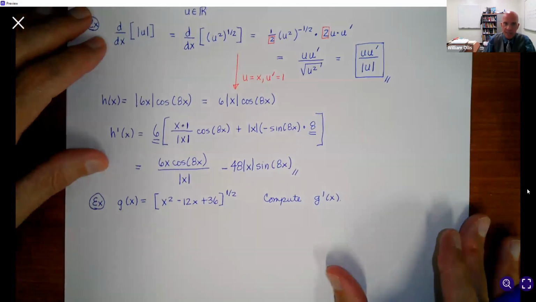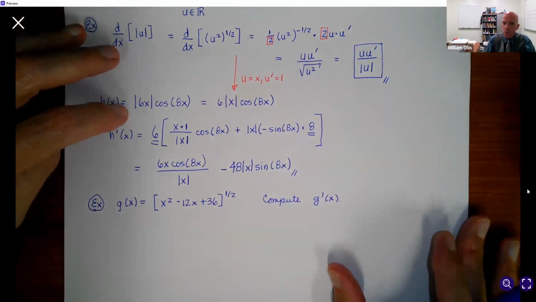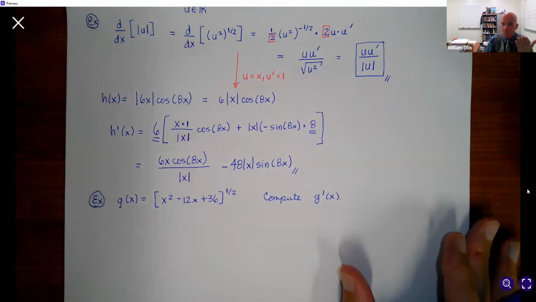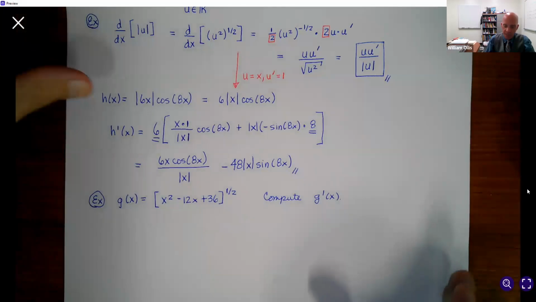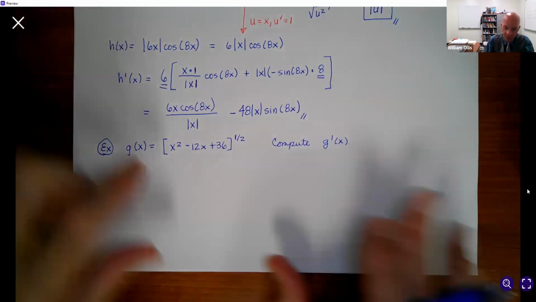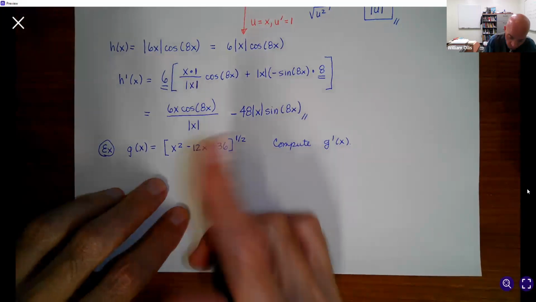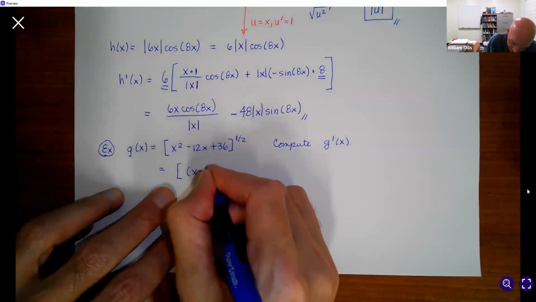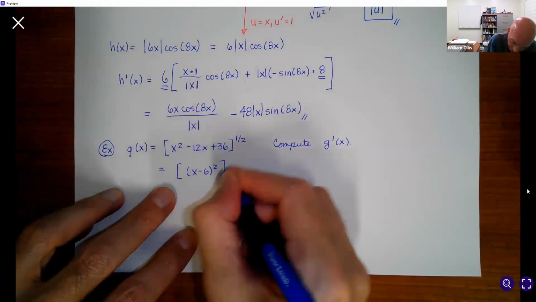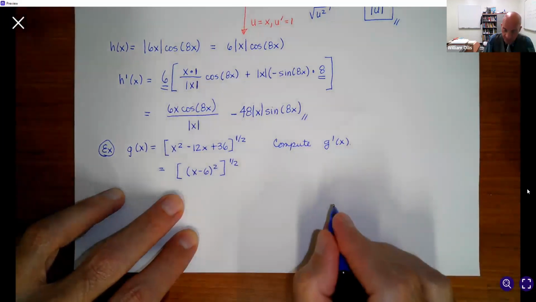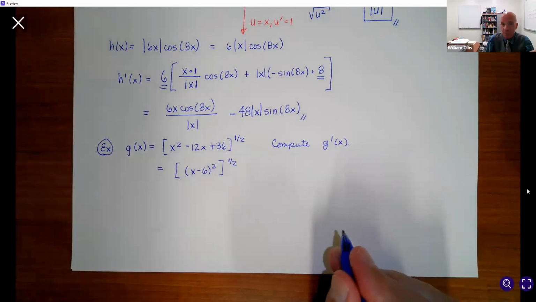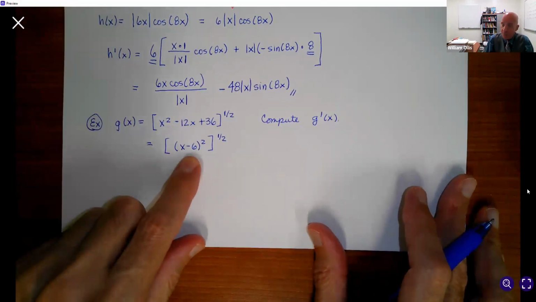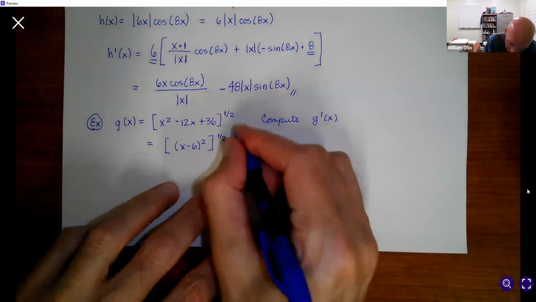So again, we're just looking at derivatives here as formulas. We're not necessarily evaluating them or looking for horizontal tangents. We're just getting some practice differentiating some interesting functions. But now what you can see is that this is just a perfect square. So this is what? x minus 6. This is what I teach my college algebra and pre-cal kids, and it's indispensable because we carry all of this to calculus. And of course, this is just the absolute value of x minus 6 by definition.